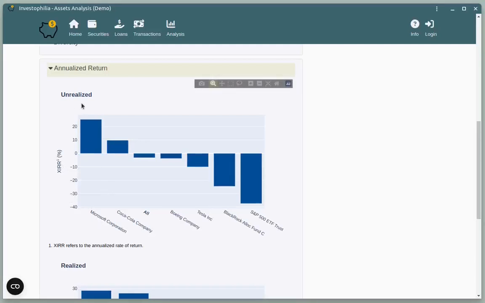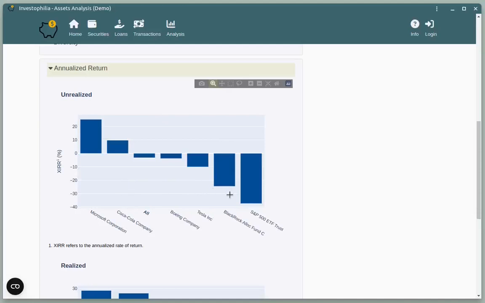For the unrealized part, we see, for example, that Microsoft Incorporation has gained 25% per year. But in total, we have lost a little bit. So on average, for the whole portfolio, we have lost 3% per year. And for the S&P, for our ETF, we have lost quite significantly, about 40% here.